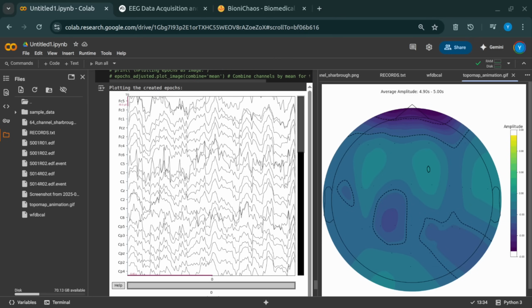Exactly. This pointed to a crucial insight. We couldn't just guess or infer the meaning of these codes. We needed to consult the official documentation. The dreaded documentation. Sometimes it's your best friend. In this case, for the EEG motor imagery dataset on the PhysioNet website. That's where you'd find the definitive details on the experimental protocol, the precise timing of stimuli, and the true meaning of those event codes. For instance, finding out that T1 likely meant left-hand imagery and T2 meant right-hand imagery.